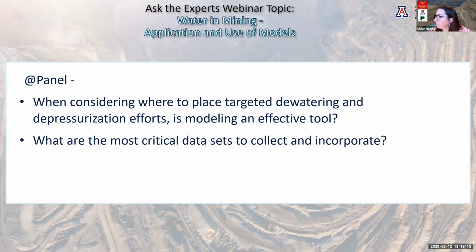All right, Jim. Just to echo a bunch of what everybody else has said, one thought that I did have that's slightly different is, if your model is indicating that there is a need for depressurization there, then it might be worth going out and doing some investigative work just to confirm that your conceptual site model is lining up with the numerics, and that if you were to put in a depressurization effect, either a well or vertical drains or horizontal drains, you actually have some water to pull out.